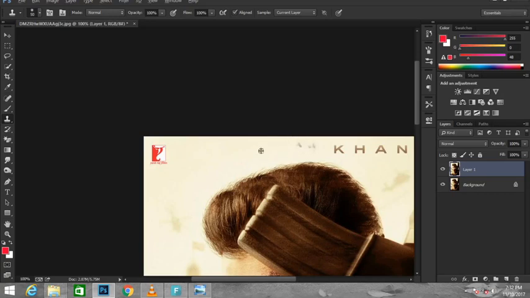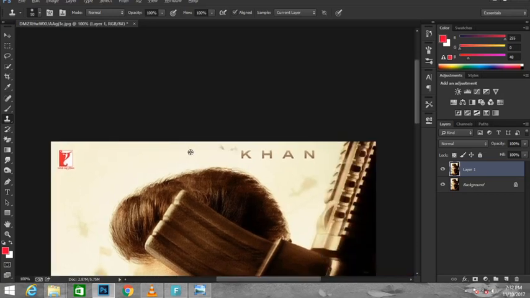Then I'm going to enable the layer right above that, and I'm just going to make a selection around the snow border. So I'm going to click on the quick selection tool, and I'm simply going to click and drag around her. Now you don't have to be very precise at this moment. You can just click and drag, and we'll worry about the details later. So we're just going to select her as quickly as possible. So I'm just clicking and dragging.